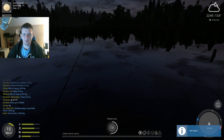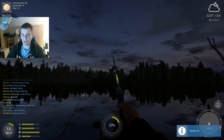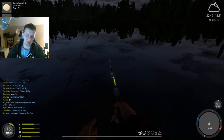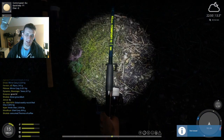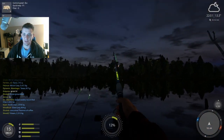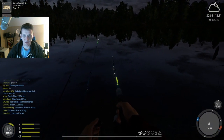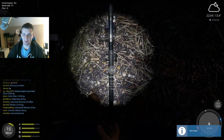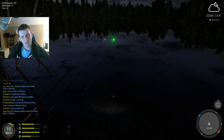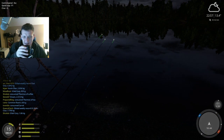I am really enjoying that, and I'm curious about this new Amazon map and all that, but for me, if I could only play one, there's no doubt it would be RF4. It's just, to me, a more complete experience. It checks more boxes for me, but Fishing Planet's still really good. It's got a lot of content.